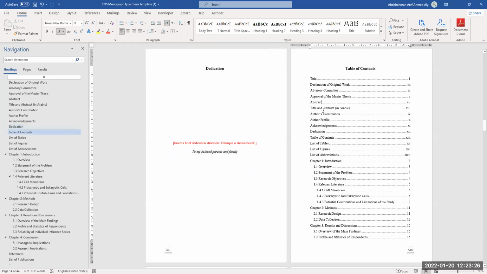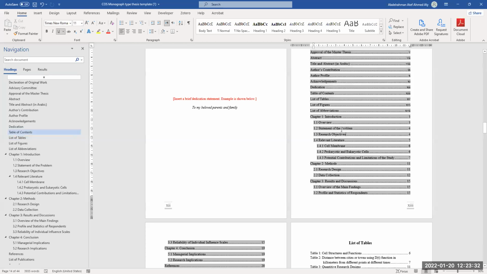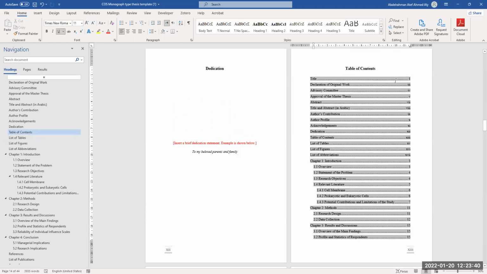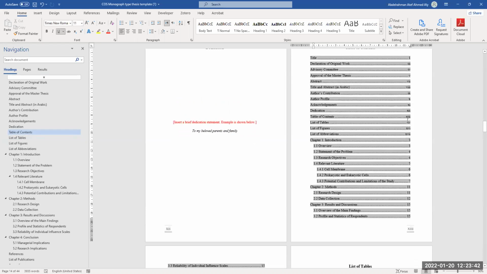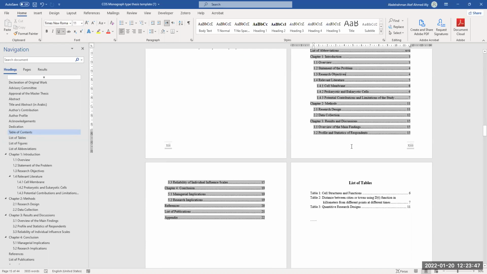So this is a very important page because again, this is done automatically. We're expecting that as you add any titles, you update the table of content, and it should update the page number automatically, and we'll show you how. But make sure that at the end, you just go through your page numbers and make sure that it matches what's inside the text.